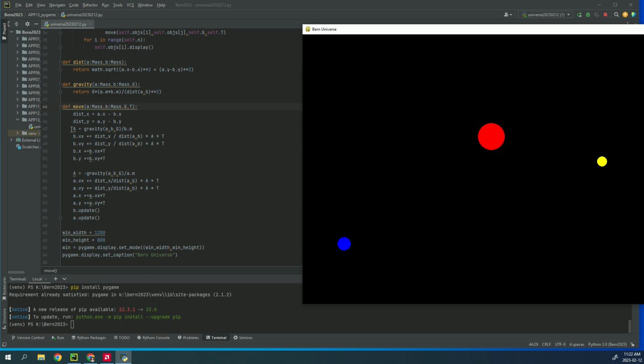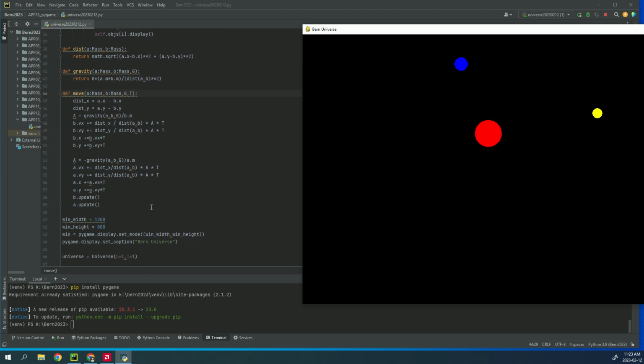Here we have the acceleration a, which is equal to the gravitational force divided by the mass of the object. And then we get the velocity, right? And then of course the velocity is in two dimensions. One is the x-axis and the other one is the y-axis. And finally we get the new position of the objects.